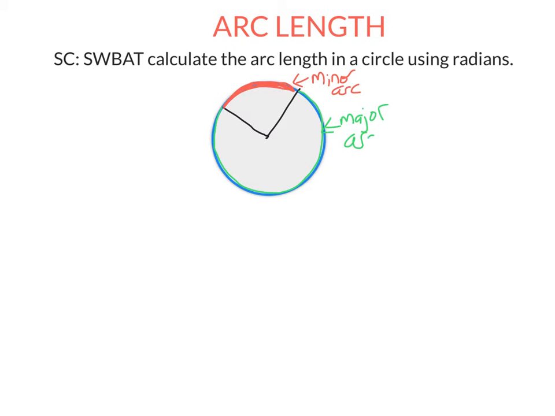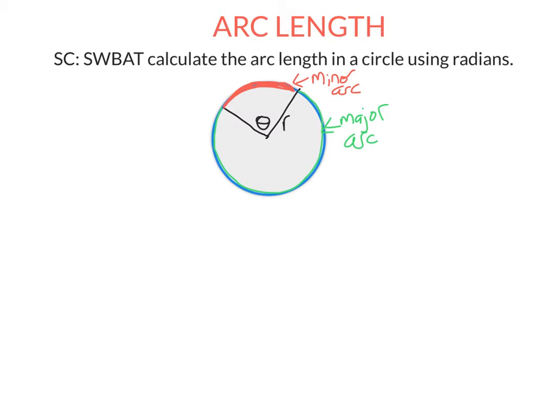Now we've learned how to calculate arcs before. So let's say we have an angle here in the middle. We need to know that angle to calculate the length of the arc, and let's let it be in degrees for now. So if r is the radius, what we do is we calculate the length of the whole circumference and then times by whatever fraction of the circle we have.